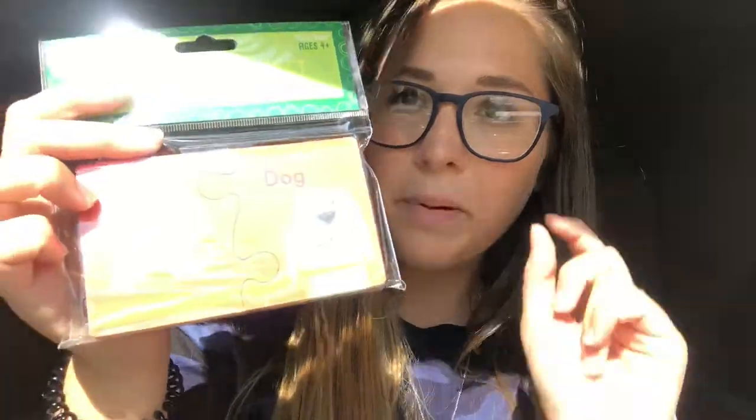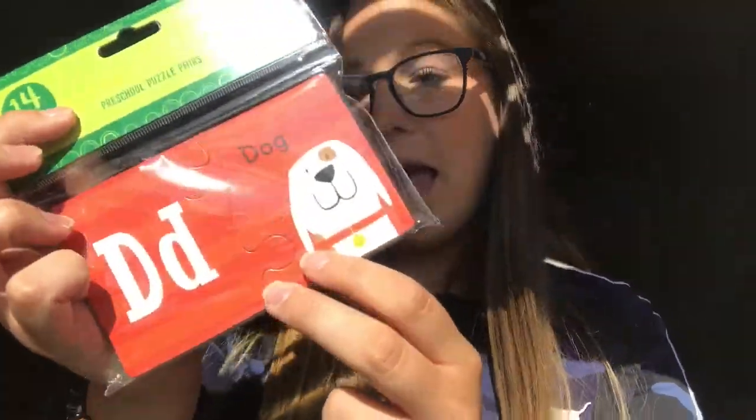I think I was given some stamps. Like, I don't know if they're uppercase or lowercase, but some letter stamps. They look weird, so I'll have to show you all of them, see what I'm talking about. And then I got some Alphabet Connect puzzle pieces, so it's two pieces, and you'll connect like the D to the dog. So it's just the letter and then a word that goes along with it, or that starts with that letter.